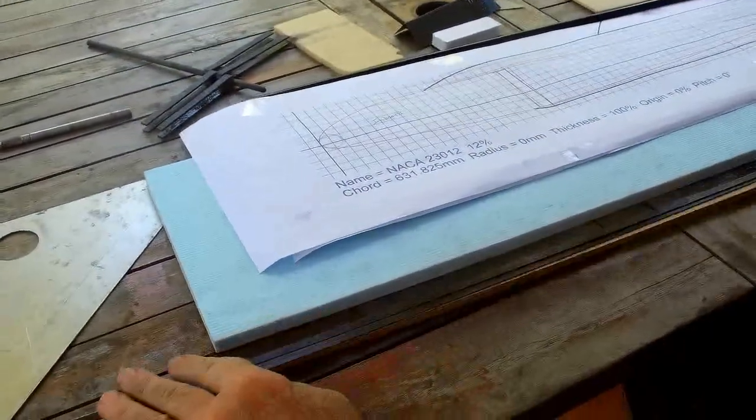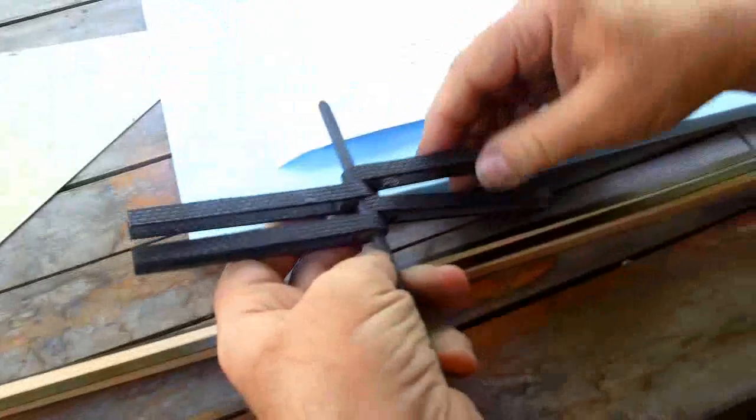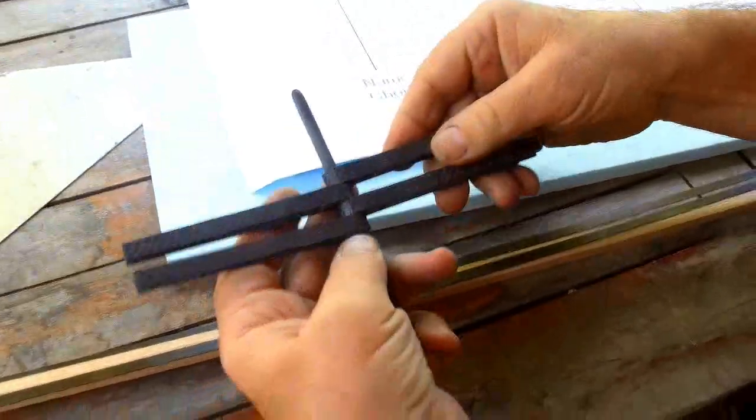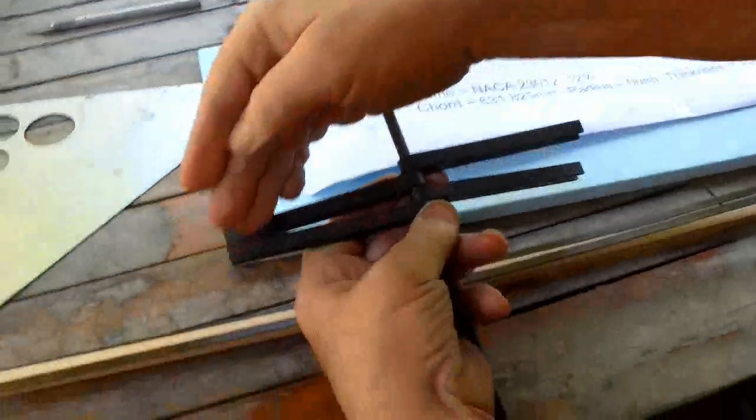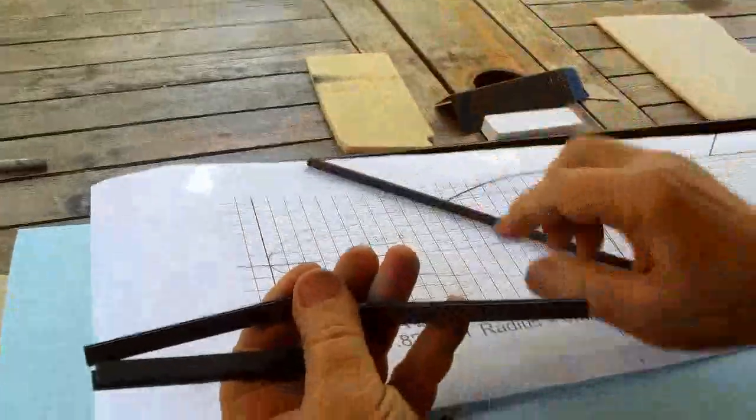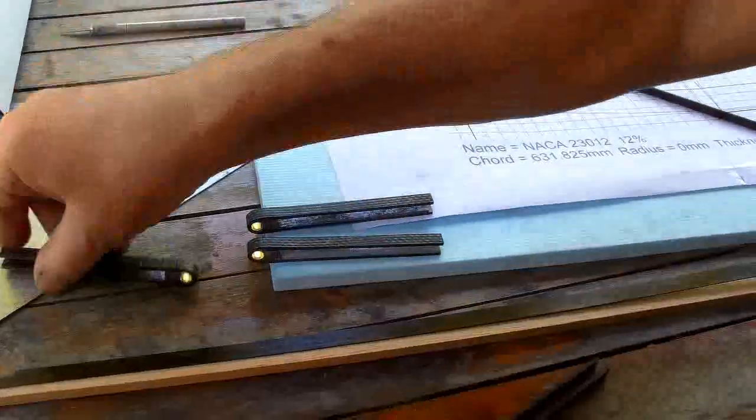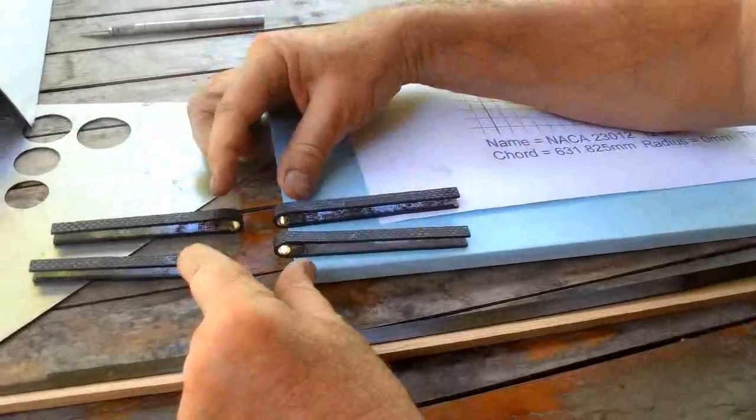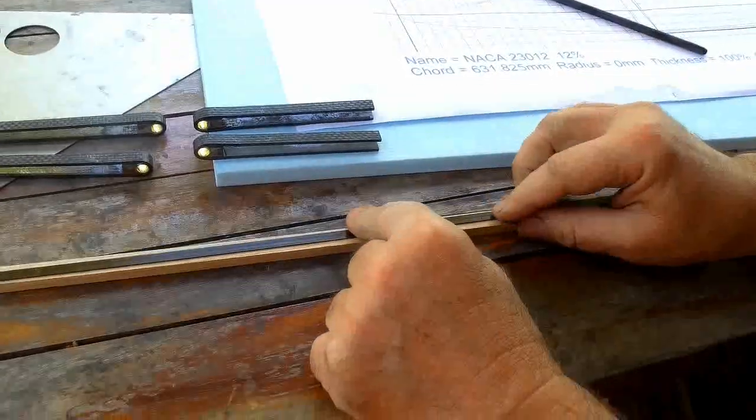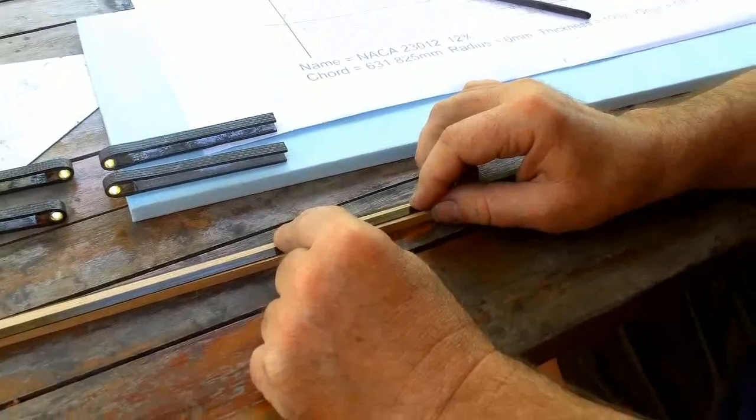And then somehow we have to attach these cap strips into the carbon fiber shear web that's going to go on this surface. And why do we need to do that? Well, we need to do that because of the wing attachment system. If you saw in my other videos, I have this piano hinge type system of carbon fiber channels, U-shaped, that a pin goes through. And these go to one side of the wing. These go to the other side of the wing. And a pin comes in to join the two wing sections together. It's carbon fiber pin, and it would come in here to join the two wing halves together. And these would mount on the shear web like this. So the loads have to be transferred from the joining pin into the carbon fiber face sheet of the shear web, and then up to the cap strips.